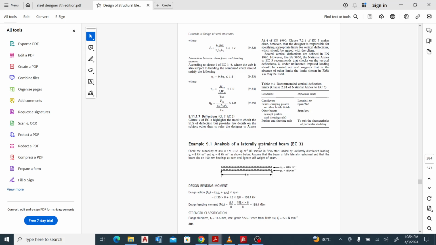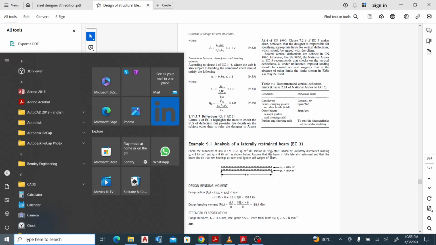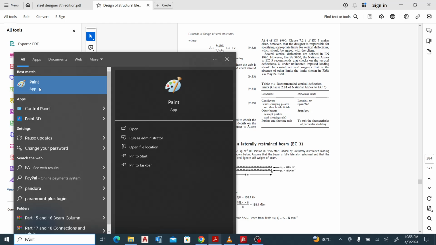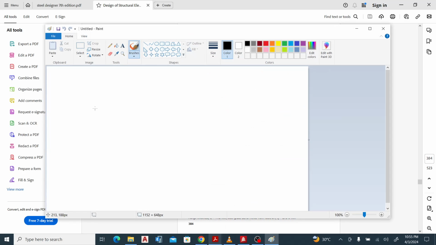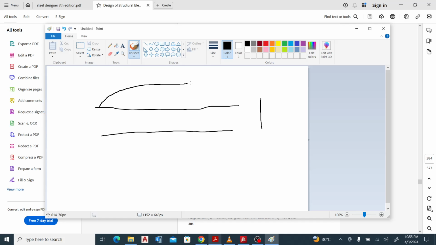So when we say a beam is laterally restrained, it means that the compression flange is restrained, so it doesn't buckle in the minor axis. So let me open Paint and try to explain what I'm saying. So we have a beam in this axis. Now, this is the main axis. Then when it buckles in the minor direction, this direction, it buckles by the side where the B is.